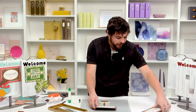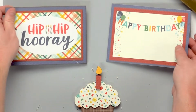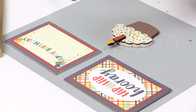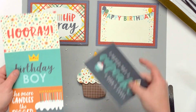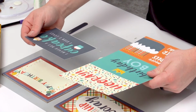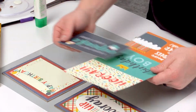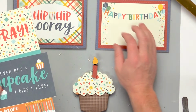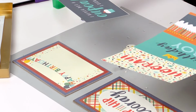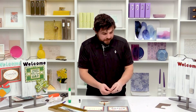I want to show you how easy it is to also change this out. We've got 2 samples here, all cut from the same page of cutouts. I told you about paper cutouts. Several companies have these, and they make things a little bit easier. You can either journal on here, put a picture, or just throw one of these cut pages right on there. The last step we need to do is bring our sign back in.